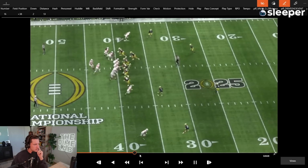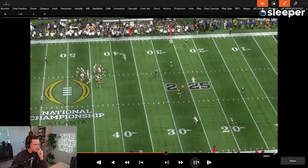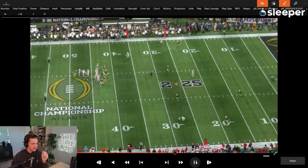He's going to be asked to do that in the NFL, and he is consistently doing it in this game, and he did it all year long. I love that I don't really see many missed throws by him. Sometimes they're a little low, sometimes they're a little high, but they're always catchable, and they're always in the vicinity. Ball out to the field. Good timing, good ball location, good accuracy.